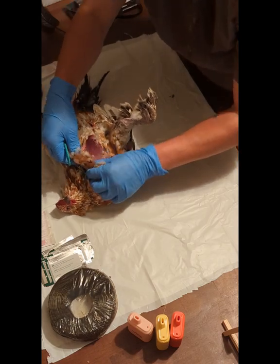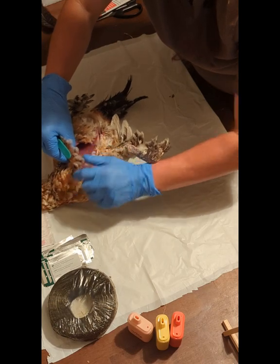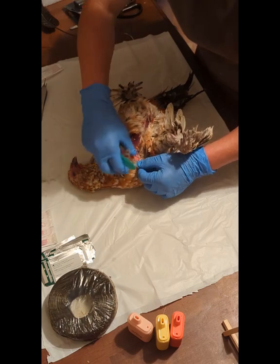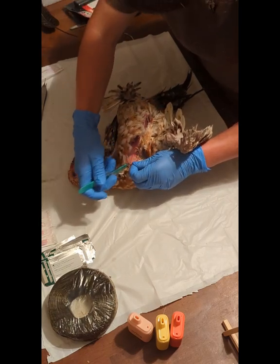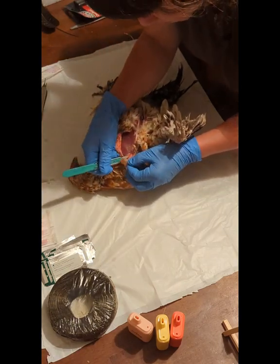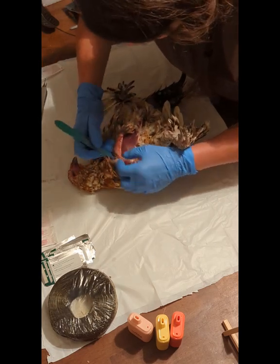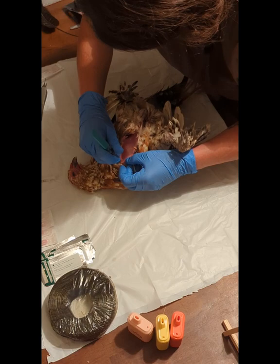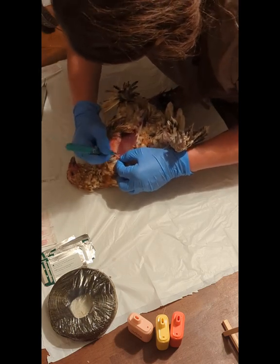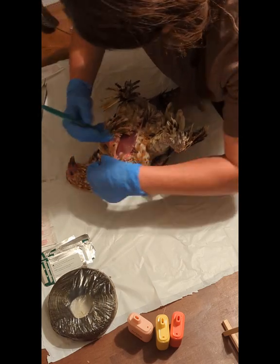I'm trying to be so gentle with him and just slow and steady, almost as if he's still alive and can feel it, and I'm doing surgery or something. Which I've had to do on many birds that have got wounds from raccoons or possums. My pens are covered by a game bird netting, and sometimes owls will attack from above not seeing that netting and just gash the birds wide open, and I notice blood on the ground, and I gotta find the bird that's bleeding and stitch him up.